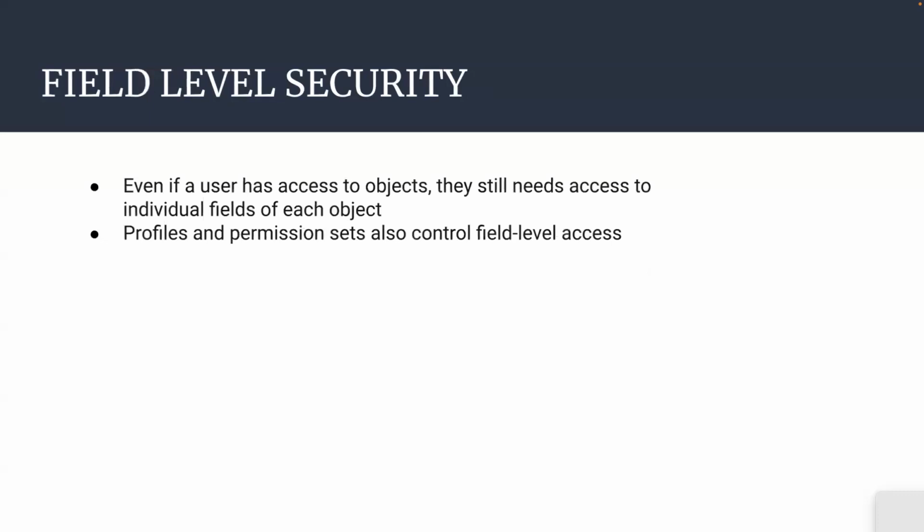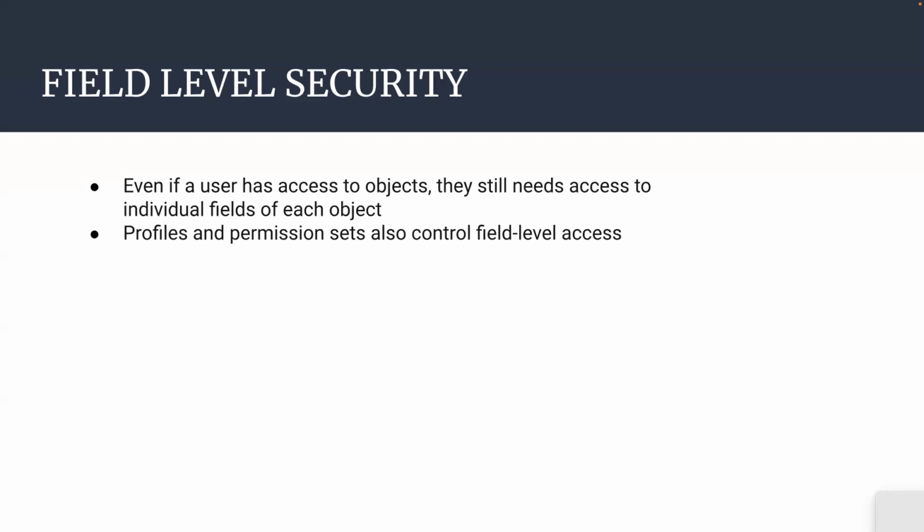Just like I said, the second thing after the object is the fields. Inside the object we have fields, and not everybody has access to all the fields. So same thing: a profile can be used to give access to not only objects, but all the fields inside the object. Again, I'm going to show you how. Maybe we can pause here, go to the org, see this, and then come back to record level security so it's more clear.